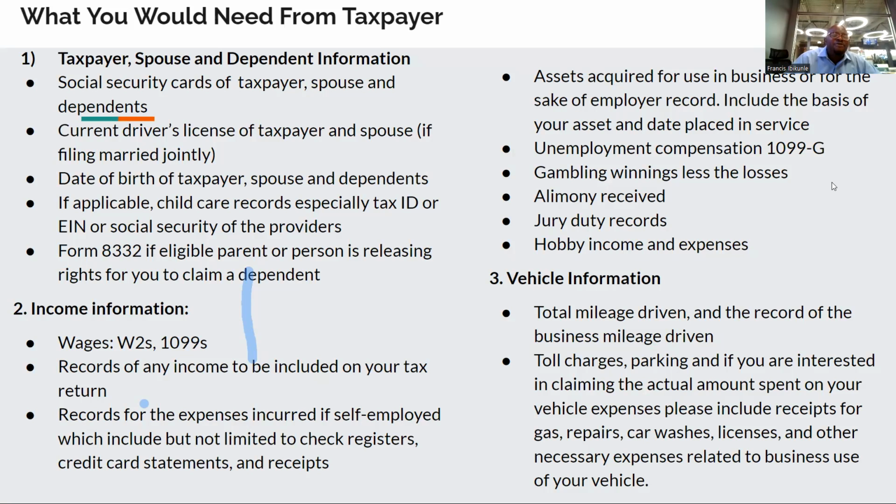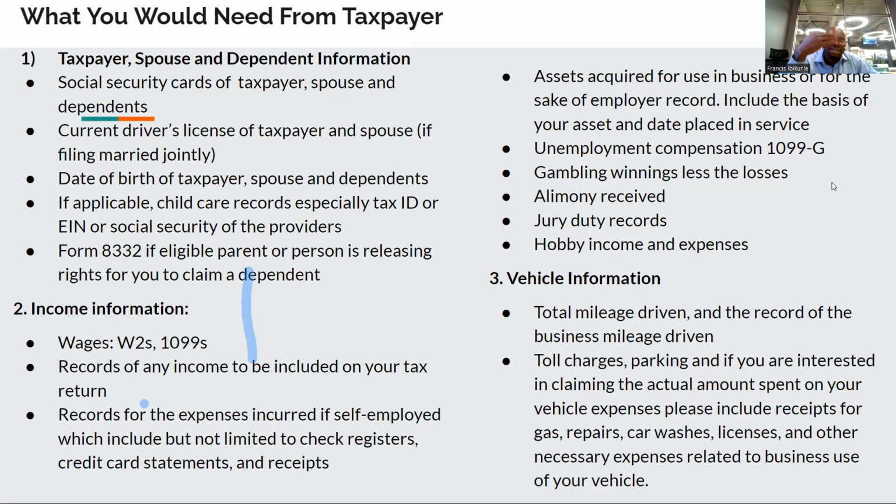First thing is the people that are involved: we have the taxpayer, the spouse and dependents. I'll say, okay, you need the social security cards or numbers. We ask for cards because some people can miss. If you don't put the name correctly, your name can be something on your social security card that is different from what you carry on your W-2. Some people's names may be difficult to pronounce, and the employer will just put anything on their W-2 or other documents. So your correct name is the one on your social security card.